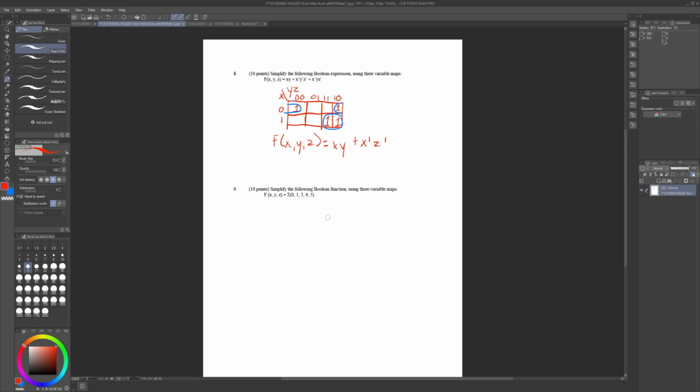Alrighty. For question 9, this is a very similar question, although this is using the, I forget the name, but it's the m sub notation for the function, which is on a truth table. It is just reading down, starting at 0 to whatever your truth table goes to.